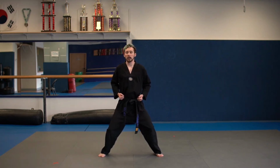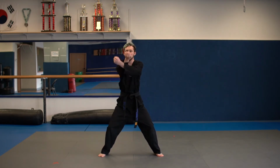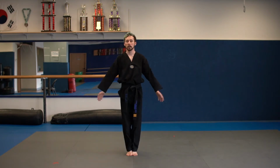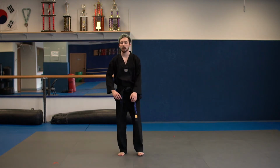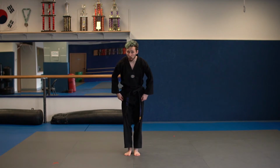Down blocks. Ready? Hana, duel, set, net, tasse, yasse, go, hiru, hop, yo. Good. Yep. Now, we're going to do the whole set continuously all the way through. 10, and then we're going on to the next one. 10. Ready? Horseback riding stance, you're going to hold it the whole time.